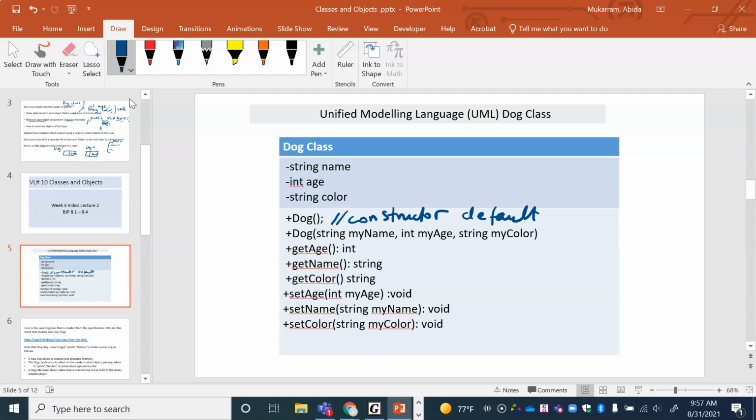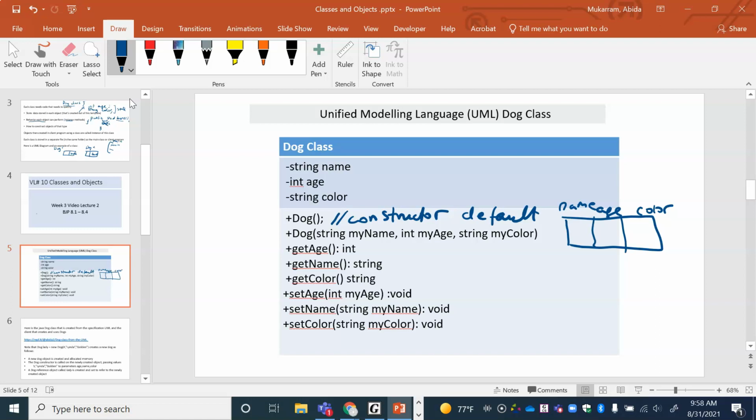So that when the dog gets created, everything here is set to blank, set to a default value. All of these attributes are set to a default value. That gives us an indication that what the constructor method does is, when we create a dog, this is the method that gets called so that certain values can be saved inside these variables. So when we create a dog in our main program, then according to this, it's got 3 boxes. This is the name, and this is the age, and this is the color.